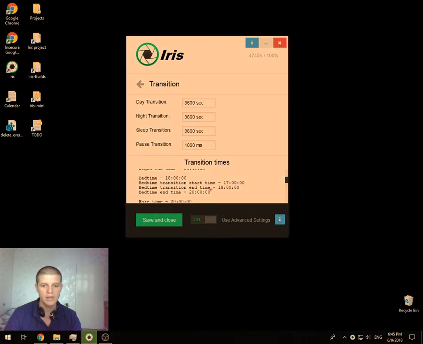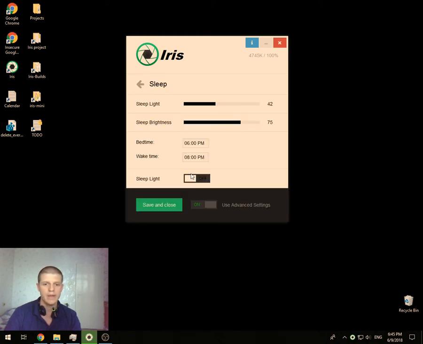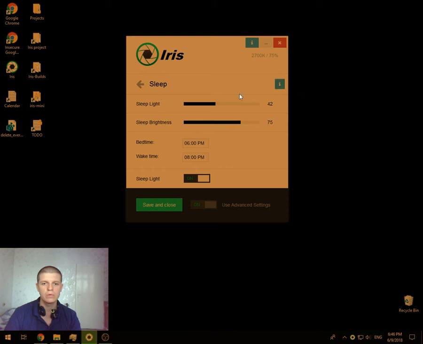It's called bedtime. Here you see it from 6 p.m. to 8 o'clock. And if I enable it again, I'm going to a sleep transition. If I move this 1 hour later, you can see how Iris is slowly transitioning to this value.